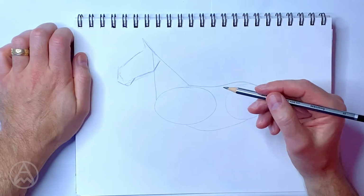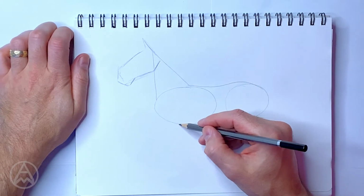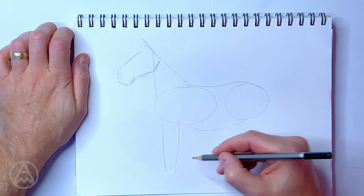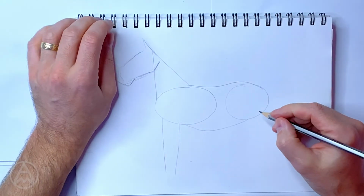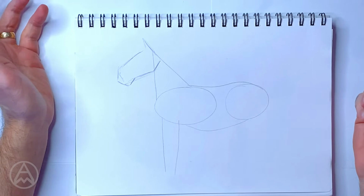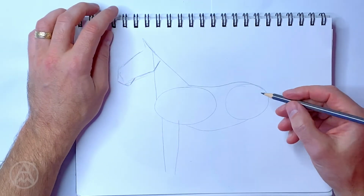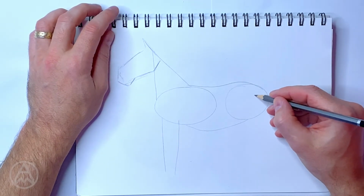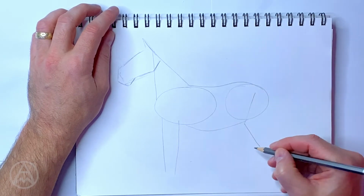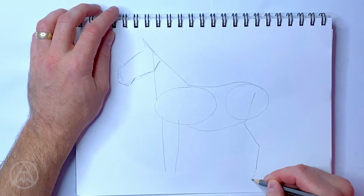Okay, for the legs, we're going to just draw some basic lines for where the legs are going to go. So line down, line down. Okay, so now we're going to do some markings for the back of the horse's leg. Now, believe it or not, we look at a horse's leg, we think it's backwards, it doesn't make sense. But this is actually the bone structure of a horse's leg. It starts from about here, comes down, out, down, and like that.